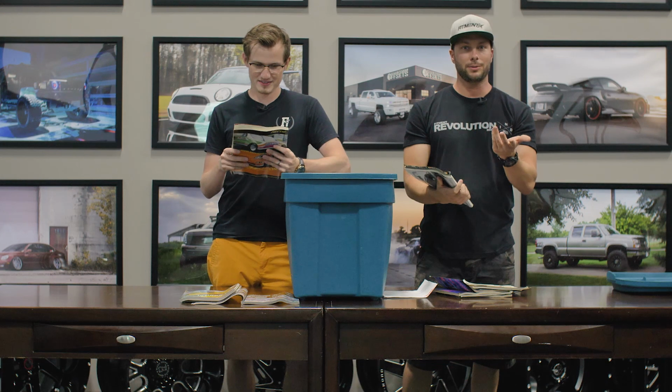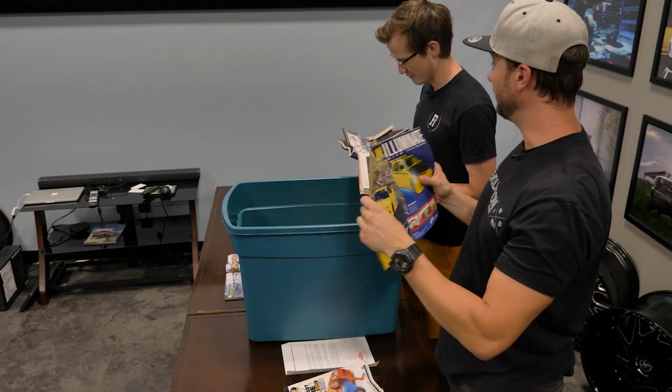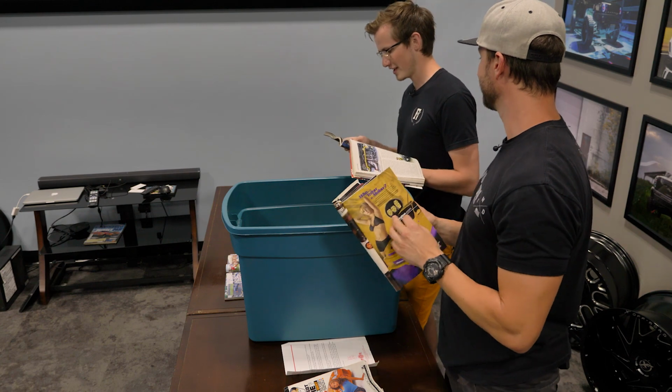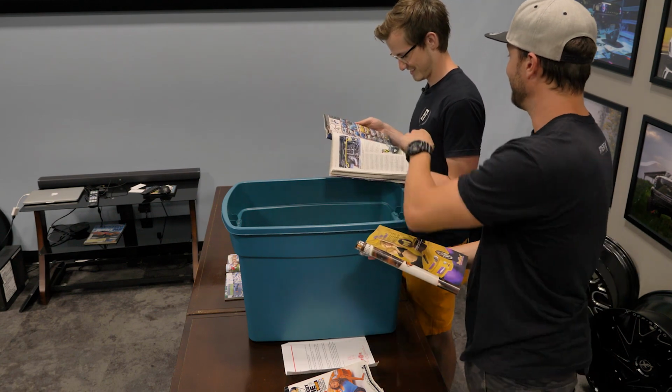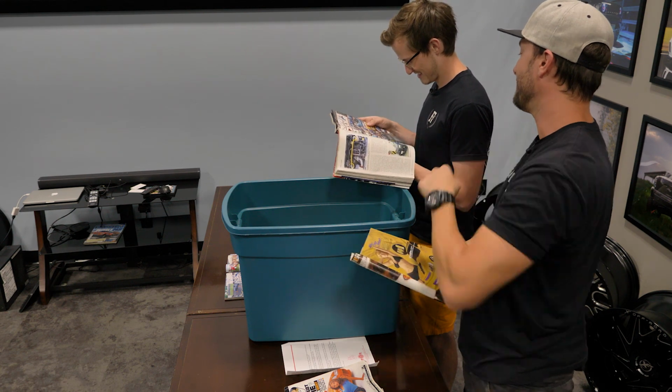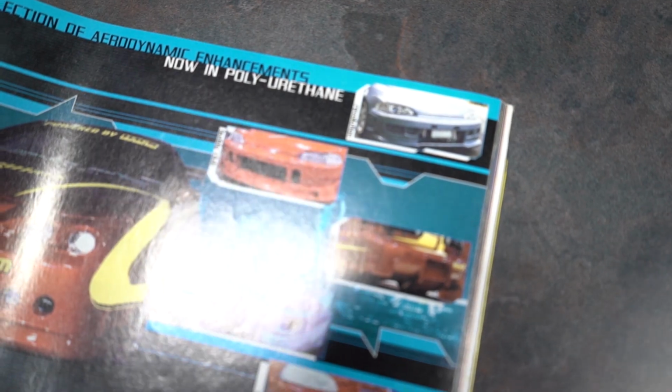That's the best part about the old magazine. Well, I bet it was. I'm surprised none of these pages are sticky yet. Carbon fiber hoods, starting at $395. And I remember thinking that was like a lot. Look at the photos of all those front bumpers. That's disgusting. All fiberglass, super crazy, Fast and the Furious.